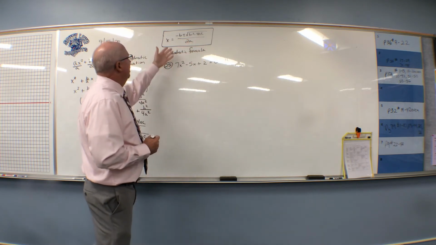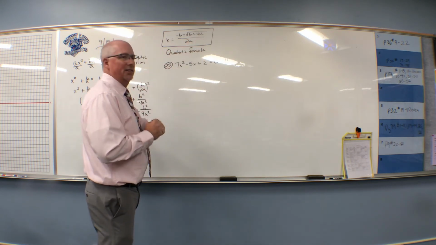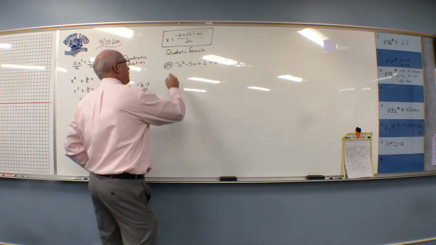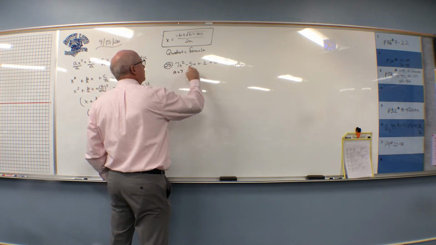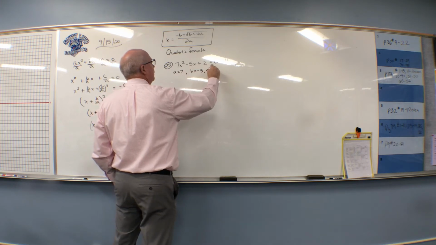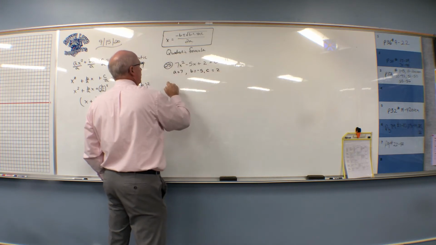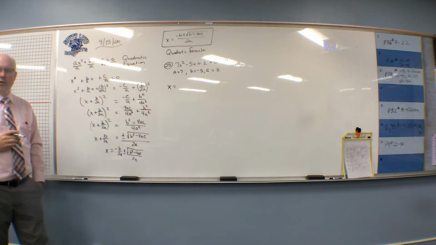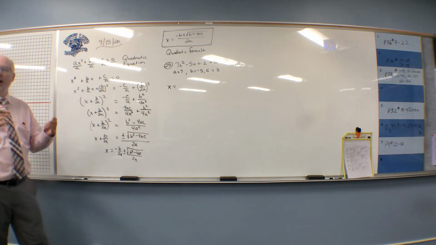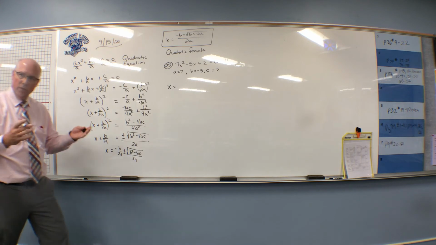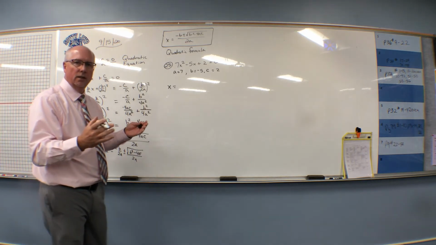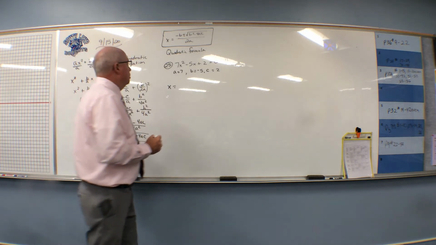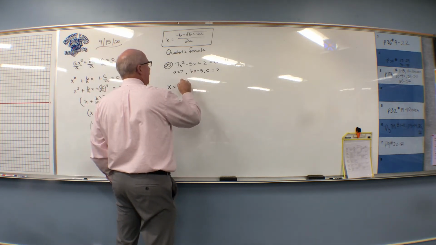All right, so taking a look there in this formula, what is A? 7. What is B? -5. And what is C? 2. Okay, so if I was to do the quadratic formula, I get x equals. By the way, you have to put x equals because that's what you're solving for. That's what the quadratic formula does. It's solving for the roots, for the solutions of this. Remember, like factoring solves for the roots, you put them in set signs. Same here.